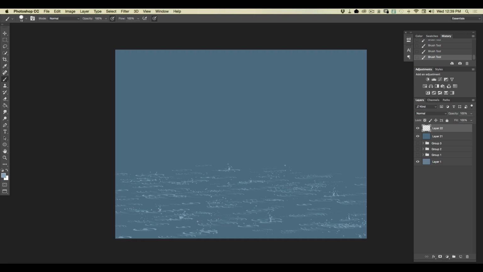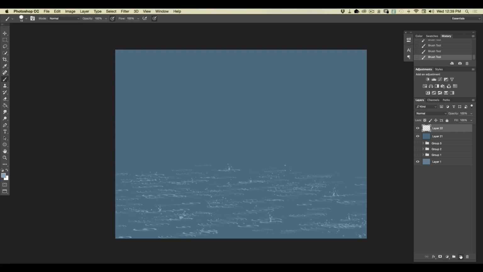Another thing I want to think about is that if you look at a water surface as it's being rained on, as it goes further back, because there's so many little micro droplets and little bits of spray, you might get a little fog on that surface. So I'm going to create a layer on top, and I'm going to come over to my gradient tool right here.